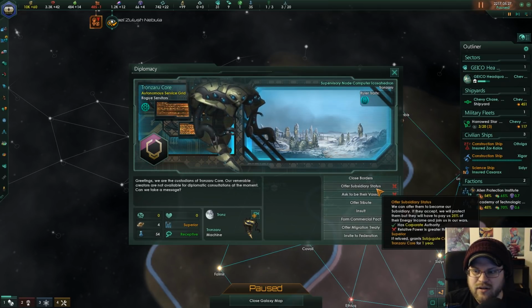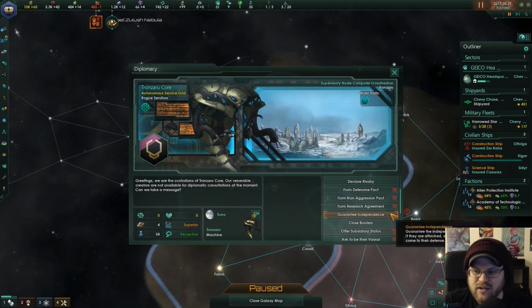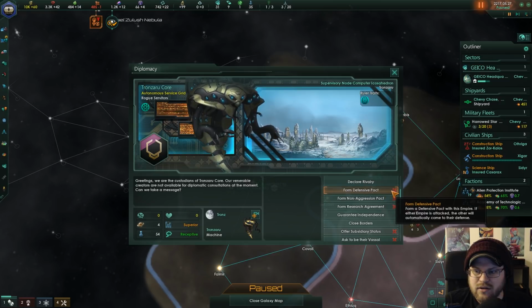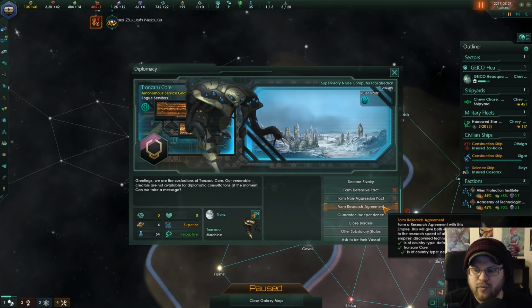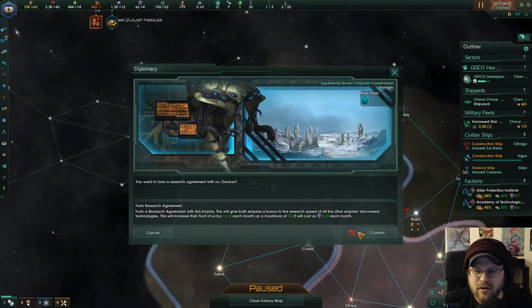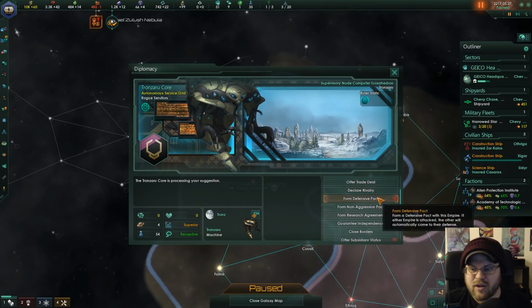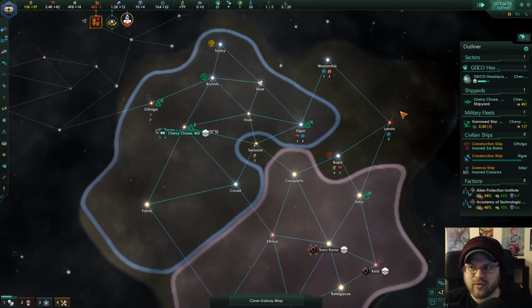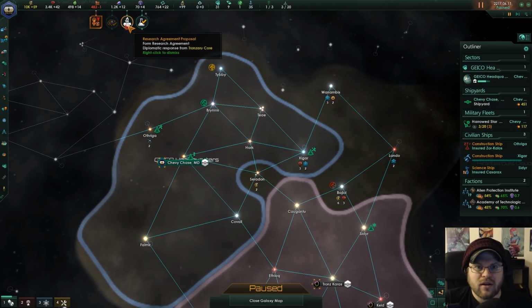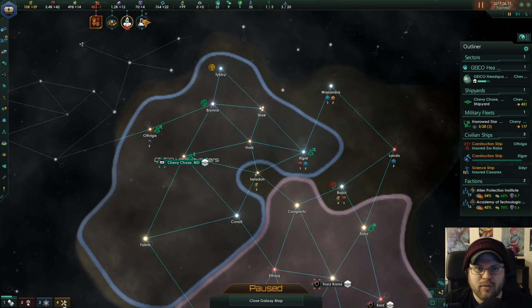Subsidiary status. I don't think they have any interest in this. Tribute. Insults. Defensive pact. So, my bet would be form research agreement, and that'll increase trust. Hopefully that works. I'm not sure how that works, but I'm hoping that works. I'm just gonna try and be super friend with everybody, and we'll see how it goes. Nope, they didn't like us.